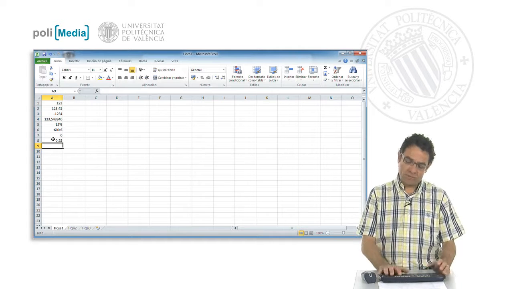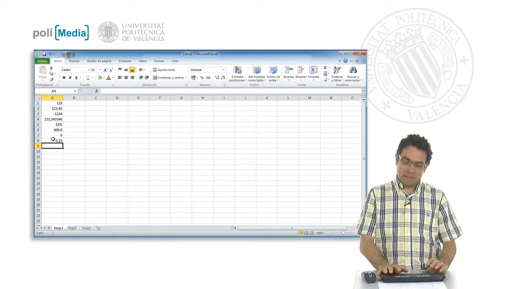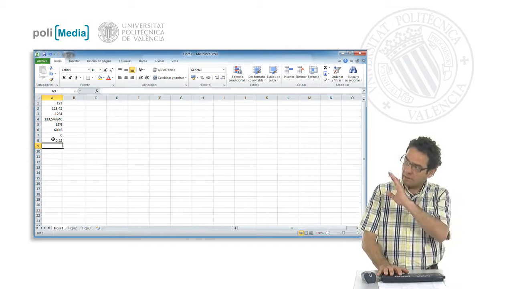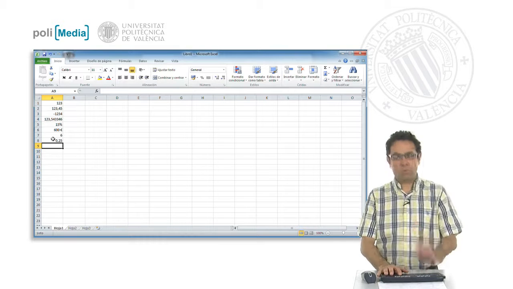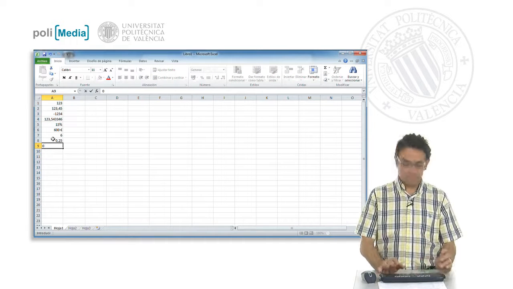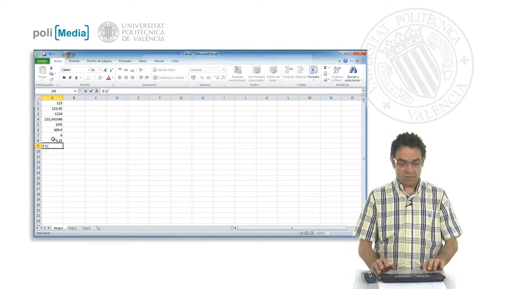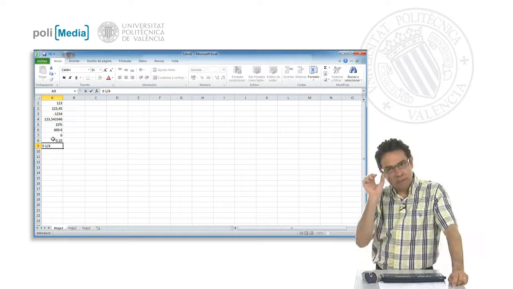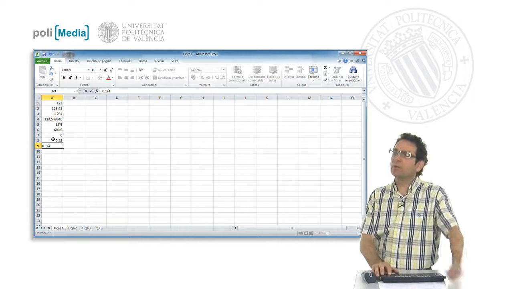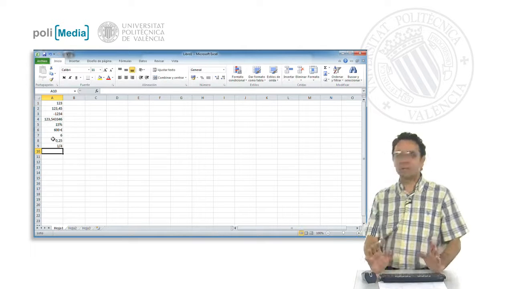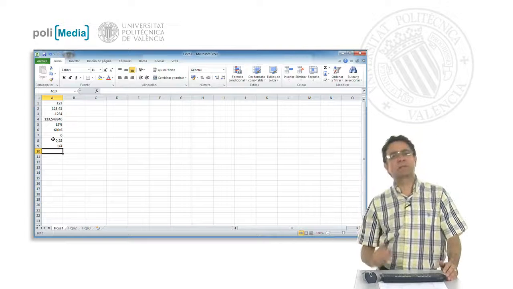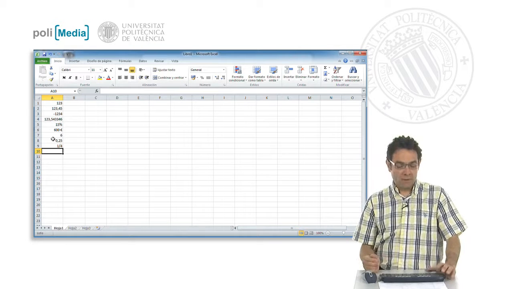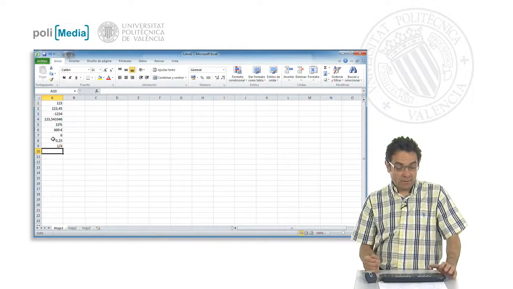We can do this very easily by introducing a 0, for example, the same value 0.25, 1/4. We would put 0 space 1 divided by 4. In this way we are telling it that we want to introduce this data, but to show it to us as a fraction. The amount is the same, but now we show it explicitly as a quarter. Similarly, we could put, for example, 0 space 2/4.